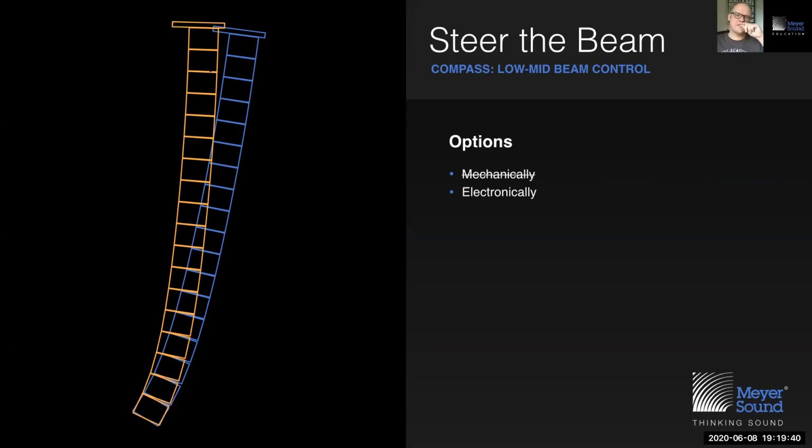but delaying all frequencies, because that would completely mess up everything else. So also over here, the challenge becomes, is it somehow possible to use frequency-dependent delay by means of all-pass filters and change the curvature of the array only for those frequencies where it needs to happen? And the answer is yes, with help of LMBC.